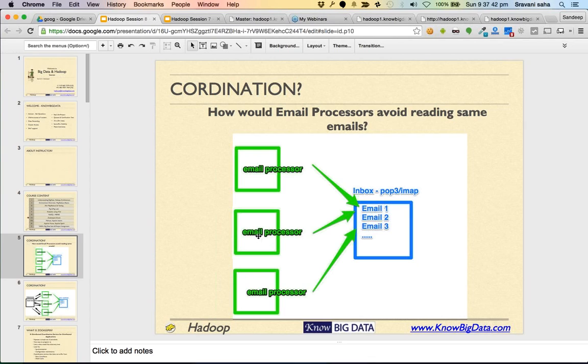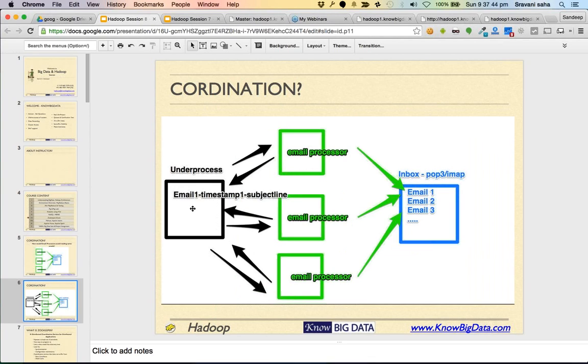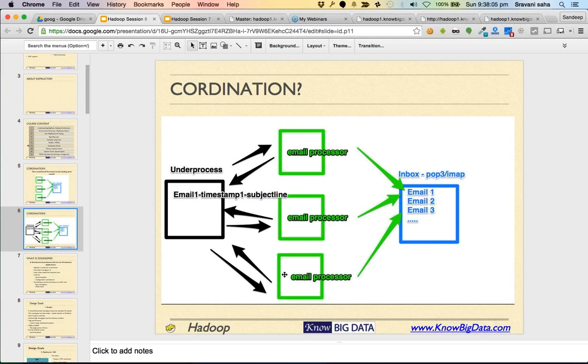So this email processor for doing such kind of thing will have to put email ID, timestamp, subject line kind of thing as an ID and put it in a box so that every email processor either would write to it or will skip it. And that's how these email processors will be communicating with each other. Rather than one email processor trying to talk to other email processors, they are using a central whiteboard. This is a central whiteboard, and this is the role played by Zookeeper.